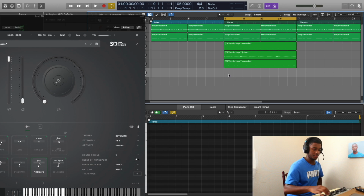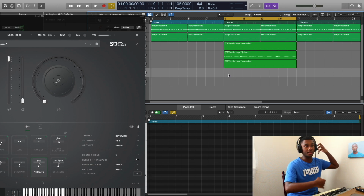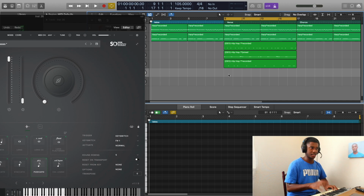Pizzicato is basically when the double bass player is sitting down, and instead of using their bow and playing the notes, they're plucking the notes with their fingers. So you get this natural, detached sound. Do you know what I mean? It just sounds nice, doesn't it?